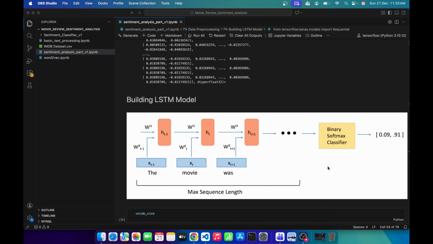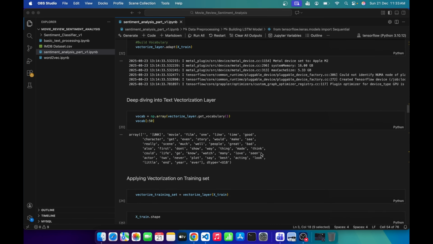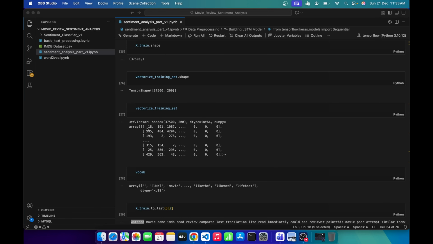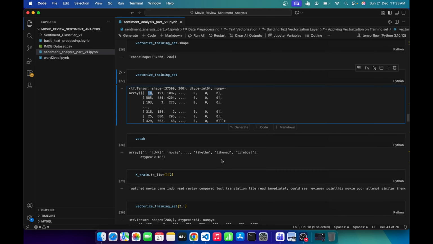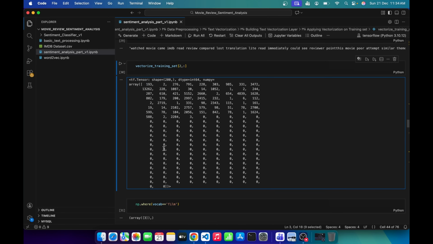Hello and welcome guys. So in the last video, we completed version 1 of this project series. In this version 1, first we computed our vocabularies using TensorFlow text vectorization. After computing the vocabularies, we converted each word into numbers. This is basically the index of each word present in the vocabulary list. In terms of generative AI, we call this process tokenization. So we are tokenizing it.